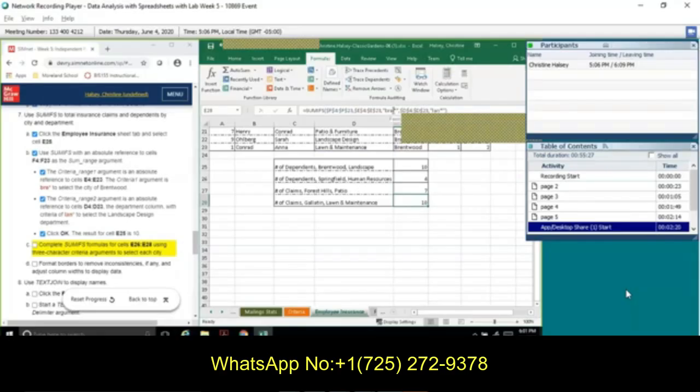Okay, then on the last one, GAL and MAI, from, no, sorry, LAW for lawn. I knew that. So GAL for Gallatin, and LAW for lawn and maintenance.